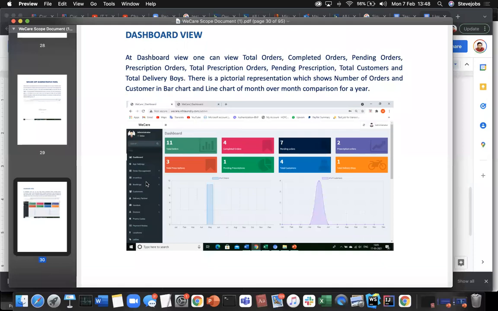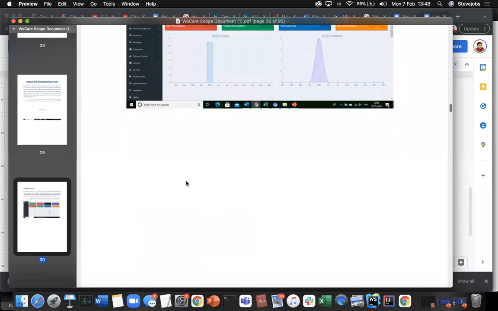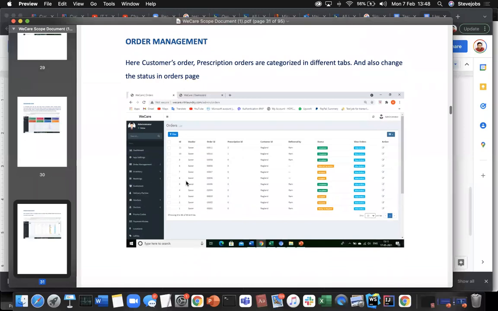Okay, now just go to the application documentation. What I mainly want you to look at is that it has different modules. On the left-hand side, you can see the different modules. It is a customized application. It is an e-com application, but we are trying to modify it into a doctor application. So there may be some words here and there, but we are still in development mode. Please keep that in mind.